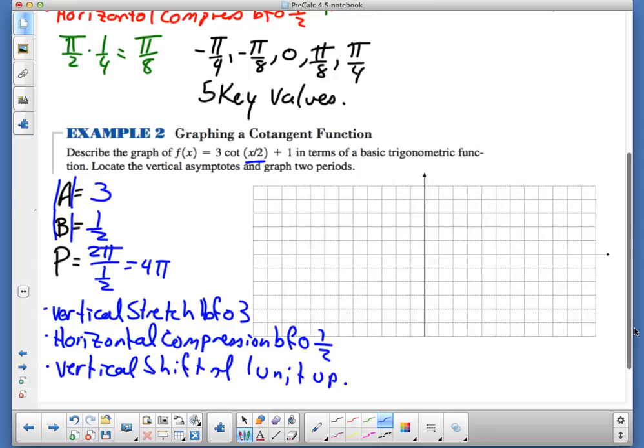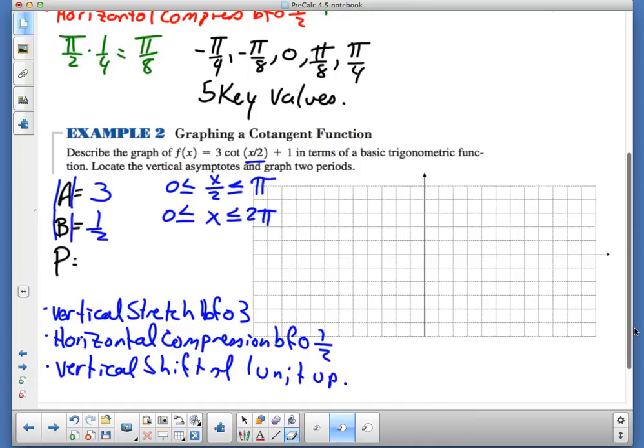But I just want to make sure you see the fact that we're talking about cotangent. So we're going from 0 to pi, and I got x over 2 here. And while I'm going from 0 to pi, I'm multiplying by 2 here. So I've got x, and that's 2 pi. So I've got to fix this. It's not period is 4 pi, this bad habit. It's 2 pi, not 4 pi, but we're still stretching it by that half. Okay, so that's one of the reasons why I do this, to check myself.